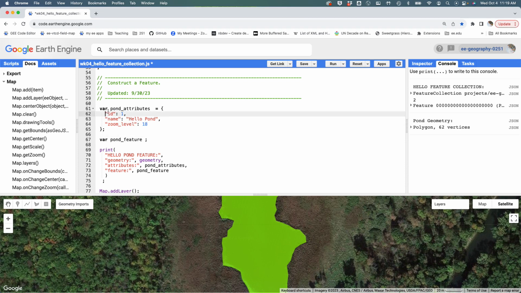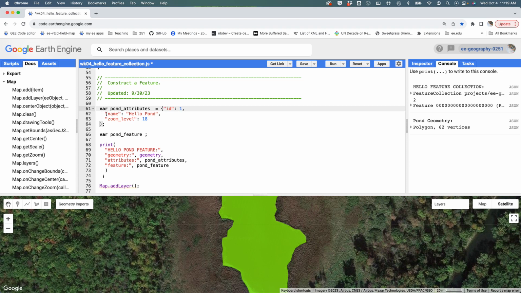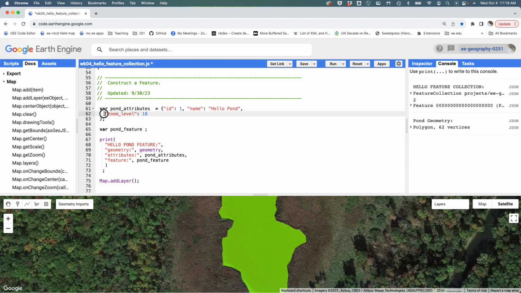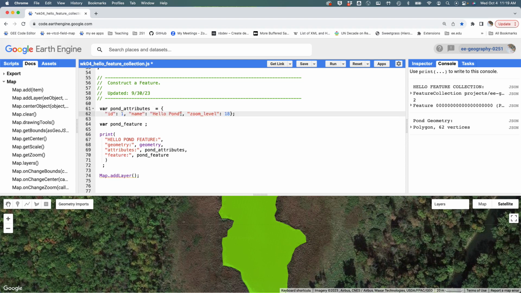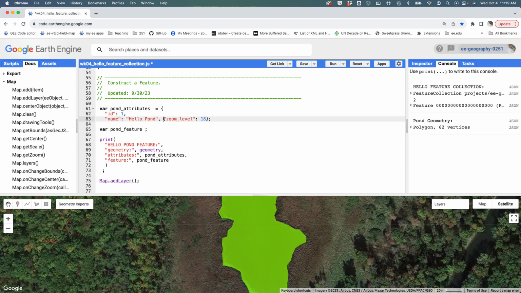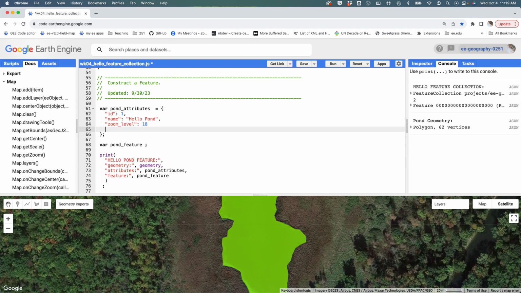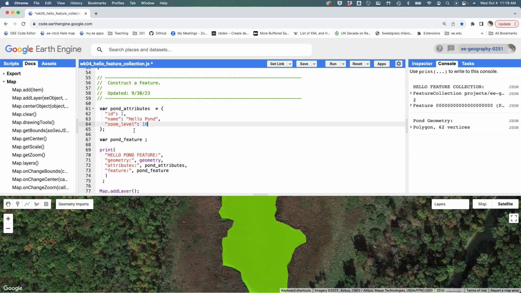I could have written this so that it looks like this. You don't have to change this. I'm going to change it back, where we're defining a dictionary with key value, key value, key value. The keys I'm using are strings. The values can be either numbers or strings. It's all contained in these curly brackets that make it a dictionary. I just find that white space makes things a little easier to view, so I'm going to enter it that way for you. That's our dictionary, our schema with some values.